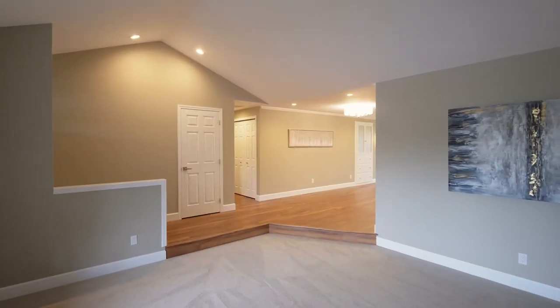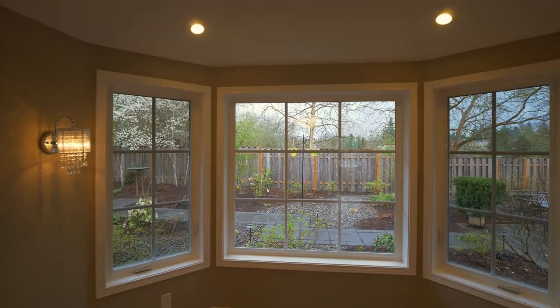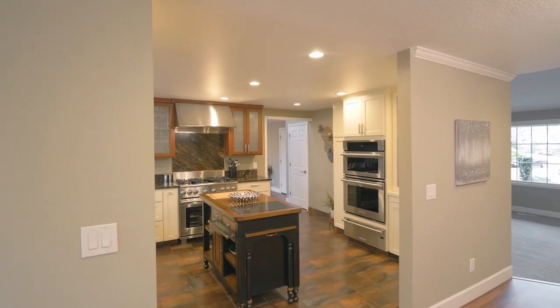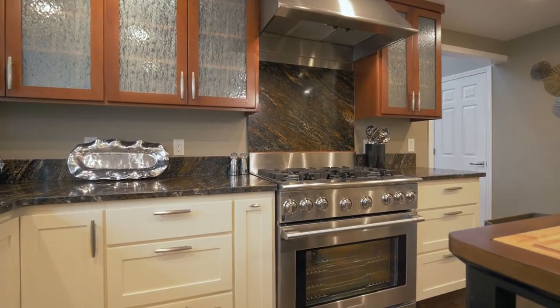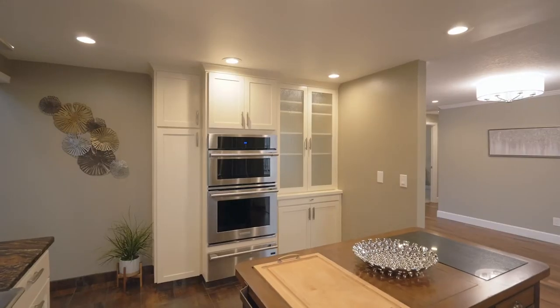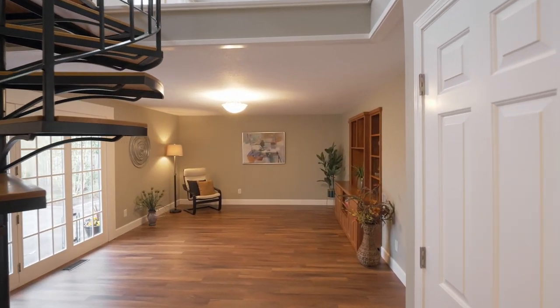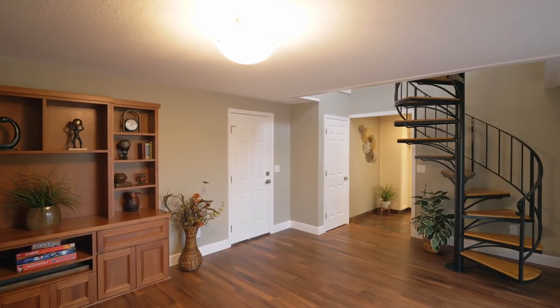An interior stylishly updated from floor to ceiling. The custom slab-granite kitchen features stainless steel appliances, an expandable mobile island, a six-burner gas range, peaceful views, a plug pantry, and multiple ovens. It opens to the spacious, light-filled family room with built-ins and a spiral staircase to a bonus suite.